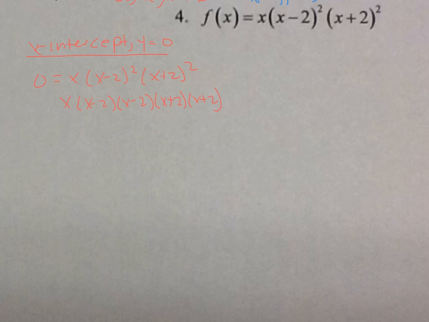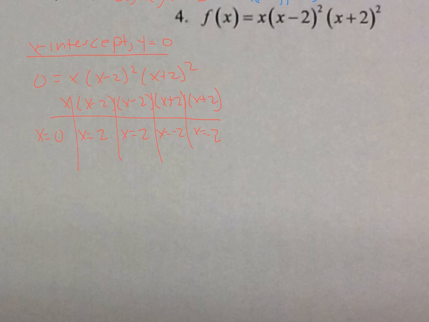So if I make my t-chart, notice that I get over here on the left x is equal to 0. In the middle here I get x is 2, they're the same. x is negative 2, and x is equal to negative 2. So these two here are the same, and so are these two. And that's what happens when you have this x minus 2 squared, this x plus 2 squared, when you have those parentheses squared. All right, so those are not my intercepts, those are my zeros.